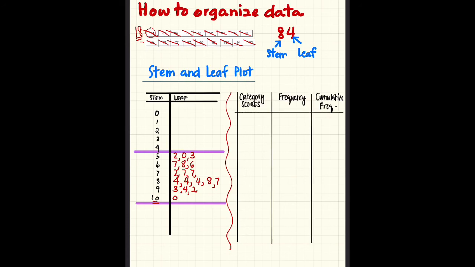Okay, so what would be the lowest one? We need to look at the numbers in the 50s. So you have 52, 50, and 53. That means you start with 50. Cancel that out, then 52, and then 53. How many 50s? 1. How many 52s? 1. How many 53s? 1. Okay. Then we go with 60, which is the lowest one? 66, 67, and then 68. So you have 1, 1, 1.